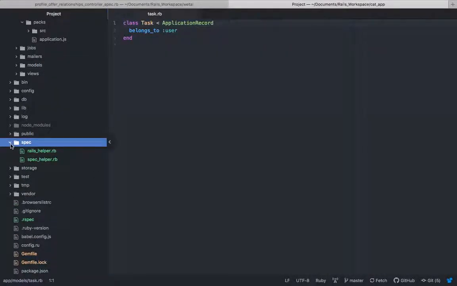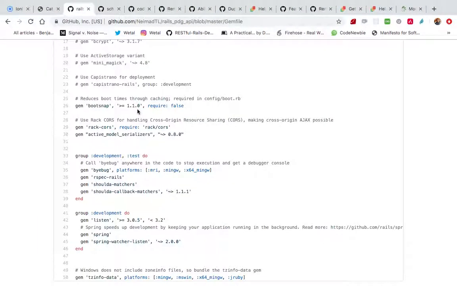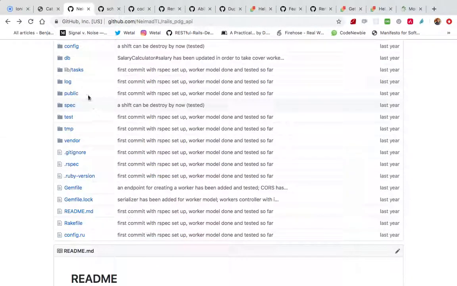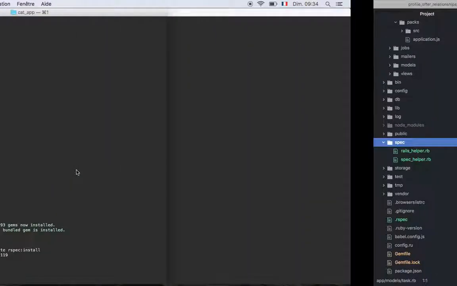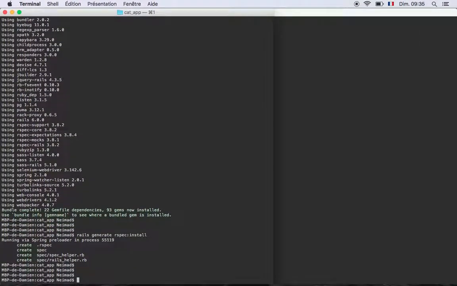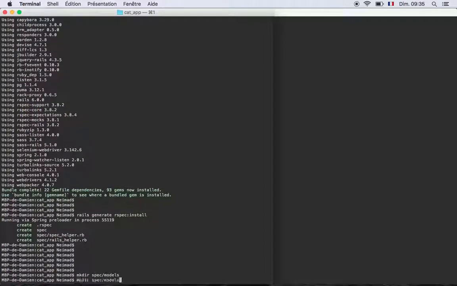If I go in, I think I have to create a directory because I installed it later. So make directory spec models, then touch spec models task_spec.rb.